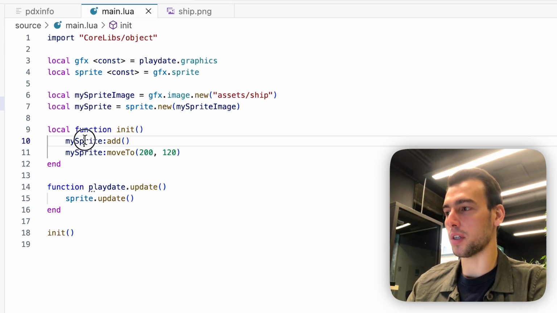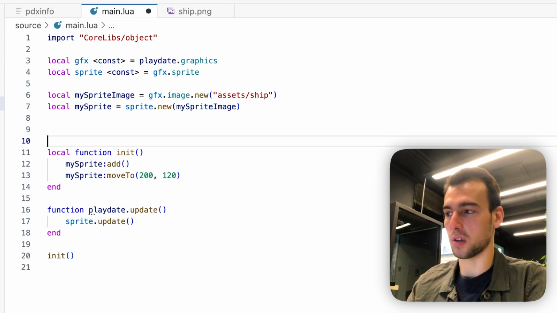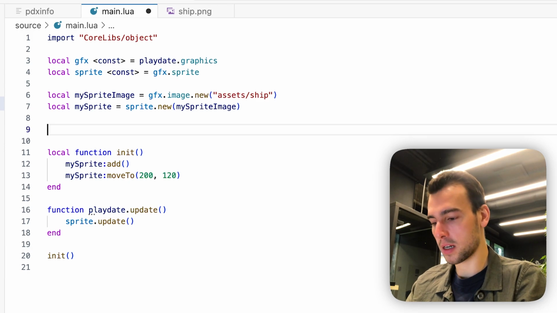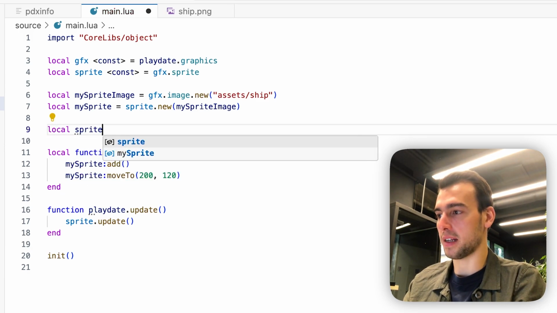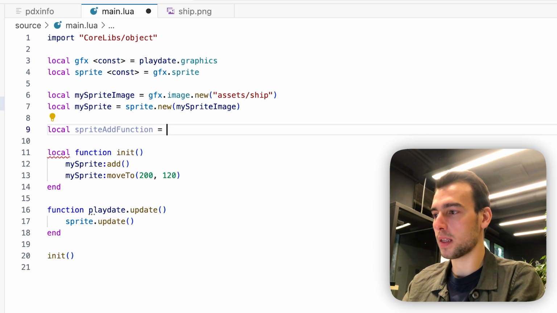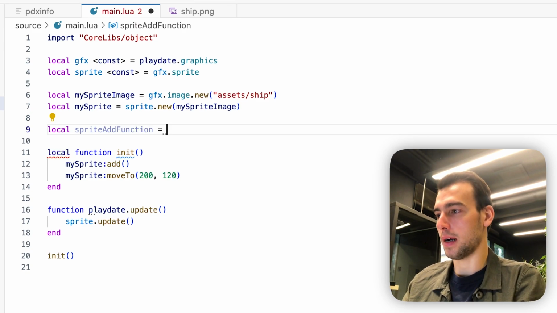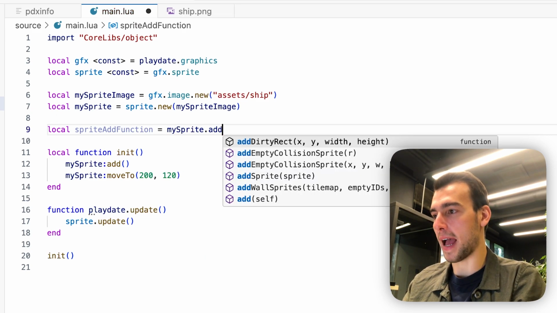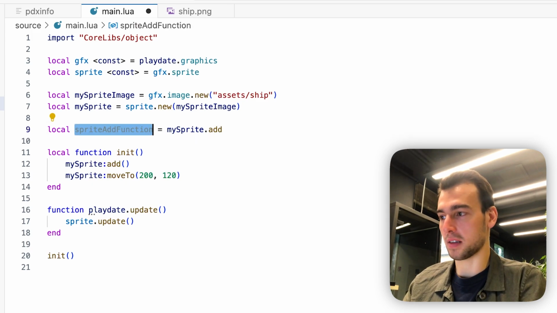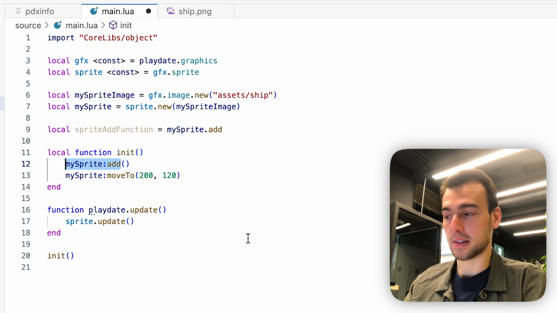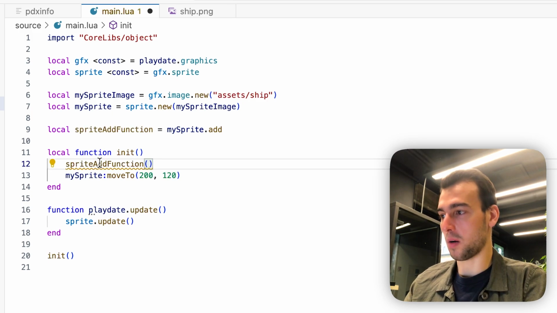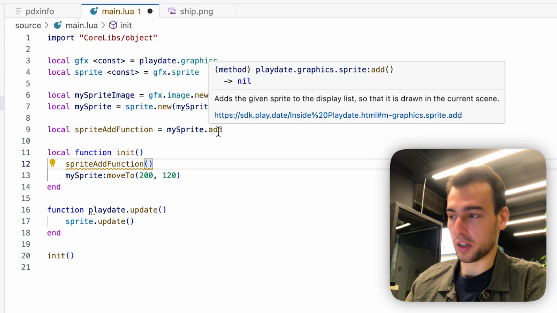Because in theory, what you could do is like this. I'm just going to do some Lua Kung Fu right here. We can do it like this: sprite add function equals my sprite dot add. Okay, what is this crazy stuff? And then in the init call, instead of calling my sprite add, we're going to call my sprite add function, which is actually a reference to the same function as what we just called.